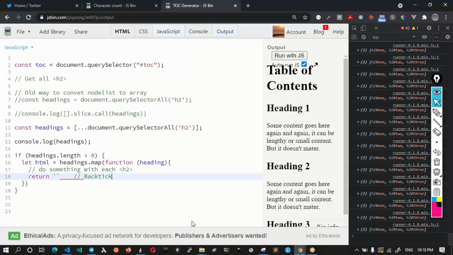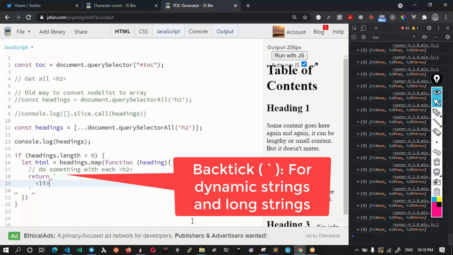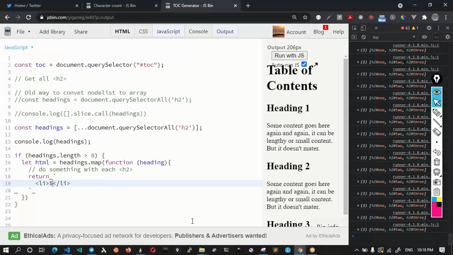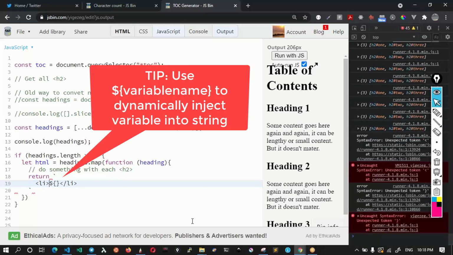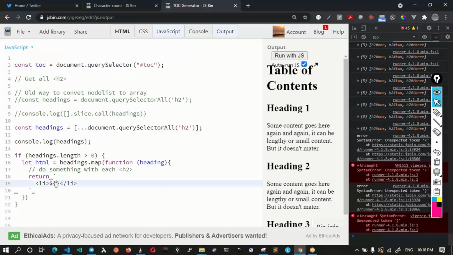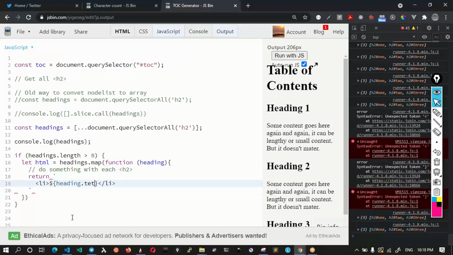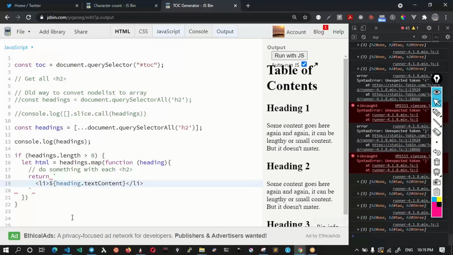So here this is where I'll be creating the string. For every heading, I'll create an li. And here the content of the li will be replaced with $. So this is how we do string interpolation in JavaScript. So this means here we are using a dynamic variable now. We have to create an li, but this $ simply means some dynamic variable will come into play. And what is the dynamic variable? We need the content of this heading, right? Because the title should be printed. So here we will say heading dot text content.